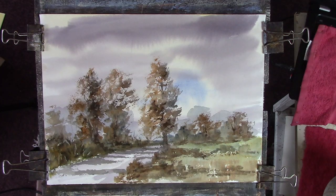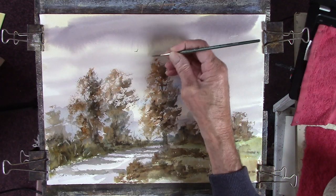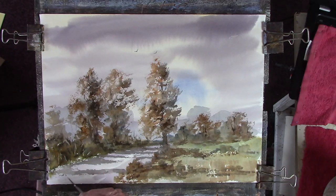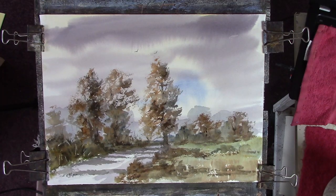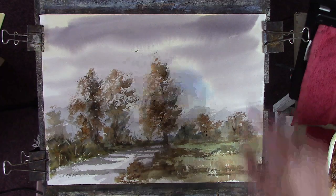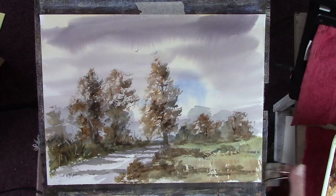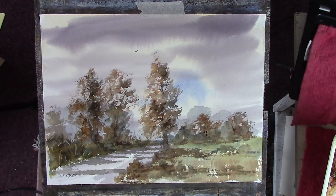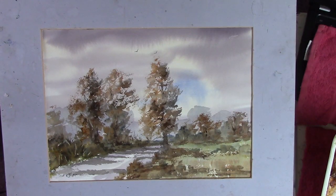Okay, I'm going to put a bird in there and okay, let's put it in a mount and have a look at it. Oh, it's going to be time to leave. Well, the bits of that I quite like. If it works at all, it's because the paper was still damp when I painted onto it. But I've just added some dry brush over the top of it just to give a bit of detail. Okay, well there we are.